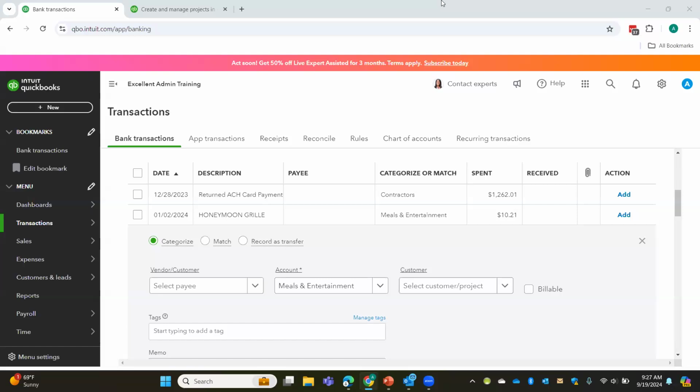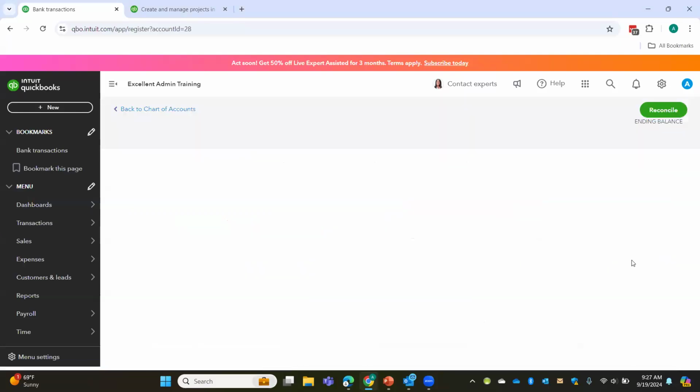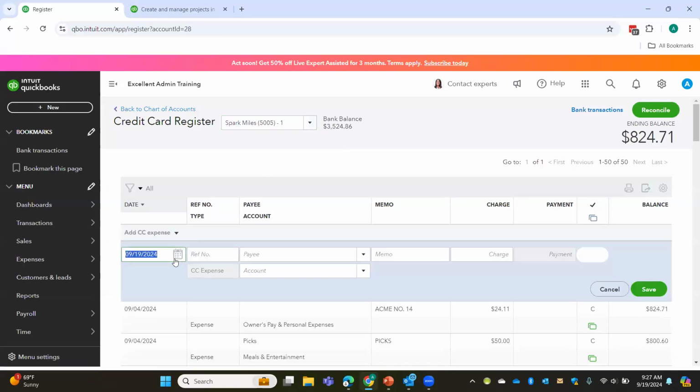Okay, so now let's talk about editing transactions. We have briefly touched on this. There's a couple different ways to do this. If you manually enter transactions, obviously you're inside of your bank register here, and you're adding a transaction from here, okay? You see how I clicked on this gray bar and it's going to tell me to add a credit card expense and I can change all these options, right?